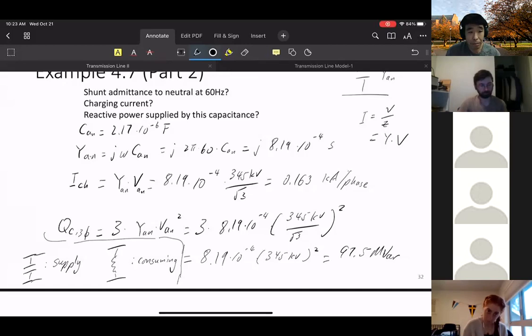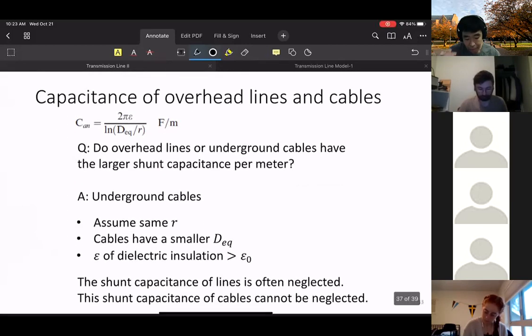All right, so a little bit, the last things to look at. If you look at this equation, underground cables tend to have a larger capacitance. The reason is just that we cannot separate them as far, and we no longer have a free space epsilon. For underground cables, the epsilon is larger because it's in some insulation, and that tends to have a larger epsilon compared to air or free space. And they're closer because it's underground. We cannot put cables 10 meters away from each other underground, and they're packed relatively close to each other.